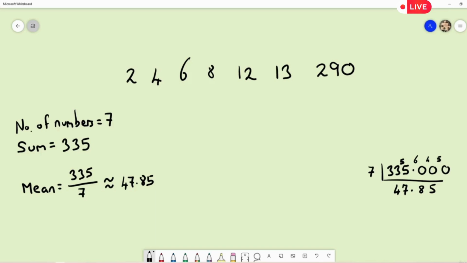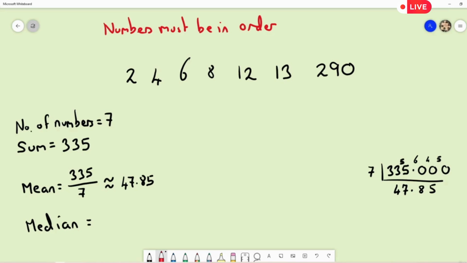If I was going to be asked the average, I wouldn't say, oh, it's got to shift, but that's because of the way the mean average works. So what about the median average? Well, the median average doesn't have any calculation as such. All we do is we make sure that the numbers are in order. So it's really important that the numbers must be in order. And then all you do is you find the middle one.